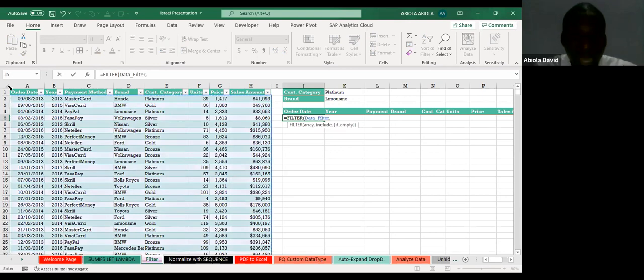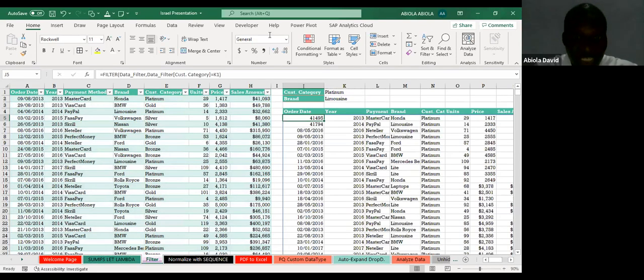Now for the include argument, let's do a single criteria first. So I'm going to get this customer category column. I want to check if it is equal to the selected customer category in cell K1. Now, because we have the spill ranges, which is going to work, I don't need to apply effort to lock down cell K1 in here. It's going to work pretty fine. So let's close the filter, Control Enter. That's amazing.